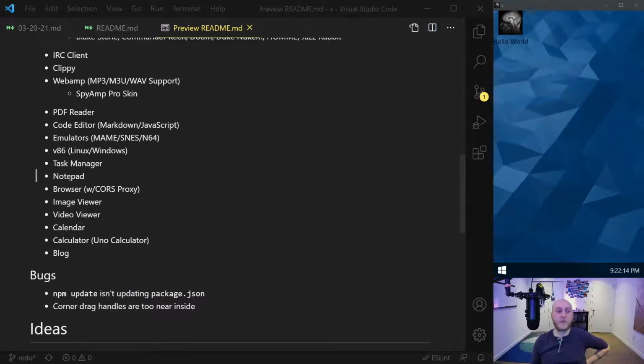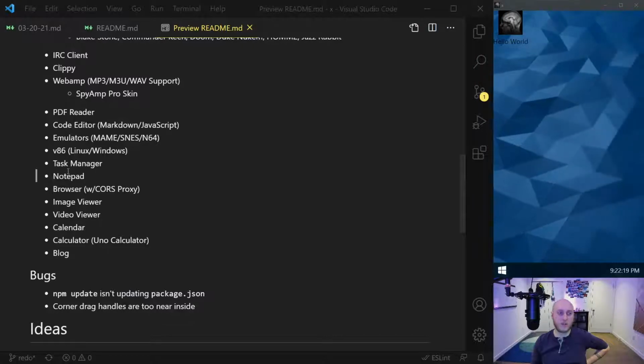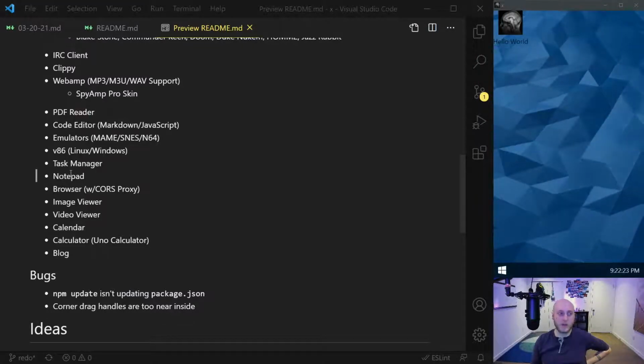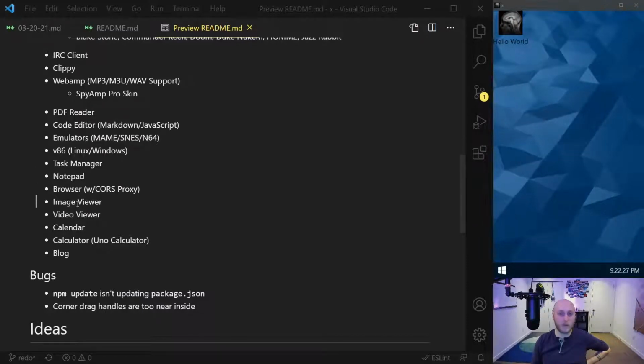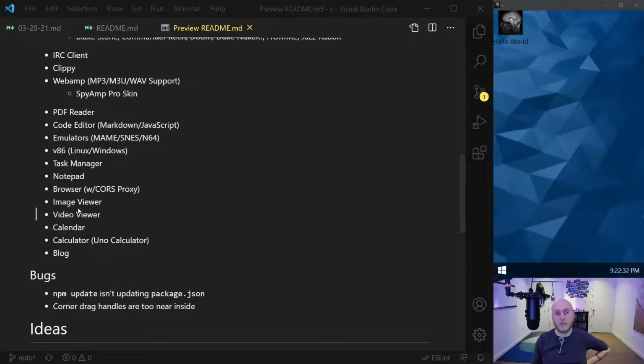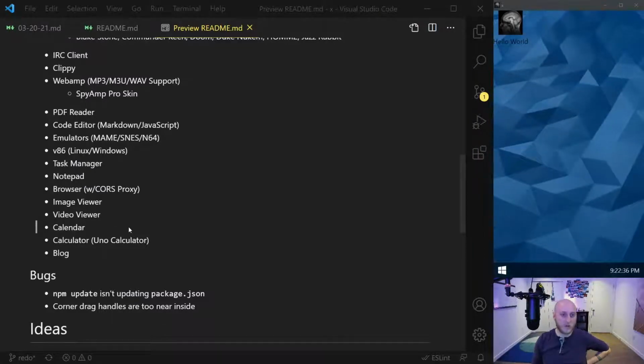Notepad. I think Notepad's going to be one of the first ones I make because you can open anything in Notepad pretty much. A lot of it can look like gibberish, but I think it's cool if I could just have a generic, like how in Windows when you don't have a program for something and you get that open with dialog. A lot of times you can pick Notepad, and if it's a text-ish document, you can read it. If it's not, it's going to look like gibberish. But you can throw anything at Notepad and it's going to give it a shot.